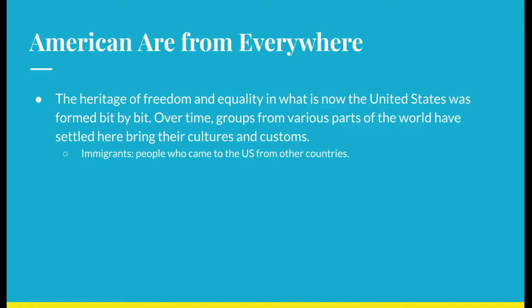Different centuries, different decades, different years, different groups of people have traveled from various parts of the world to settle in the United States. Now, when they come to the United States, they do bring over their culture and their customs as well as their beliefs. So people who come to the United States from other countries are called immigrants.